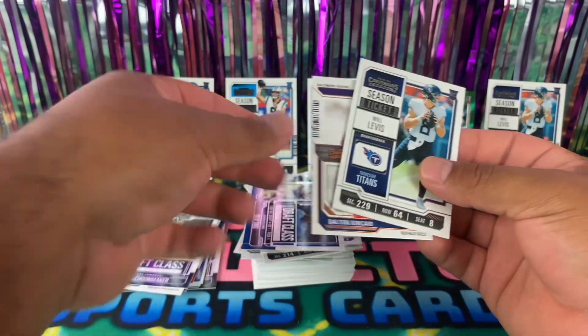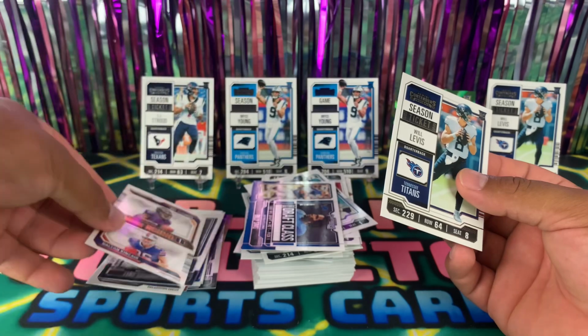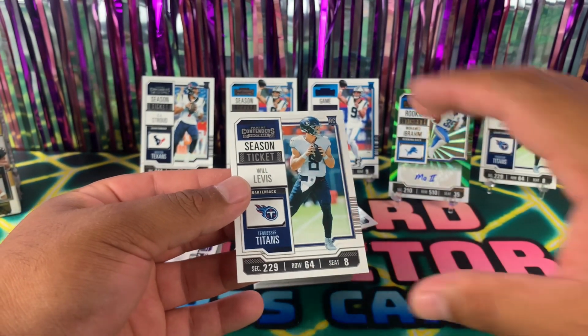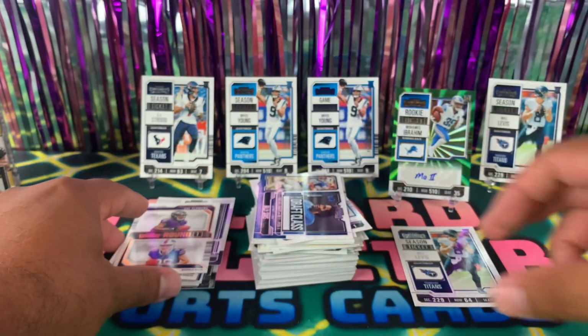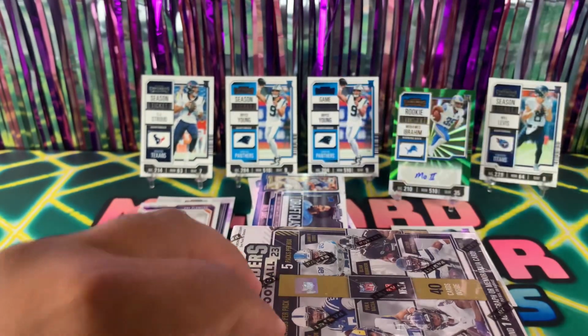Let's set this to the side. All right, so this is not numbered. No, but look at this. Will Levis, CJ Stroud, and Bryce Young. Autograph plus a numbered card all in the same box. Crazy. We're down to our last blaster box.